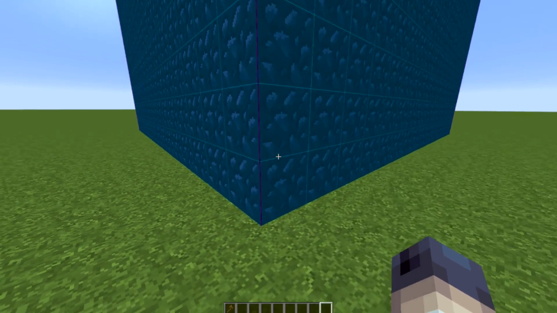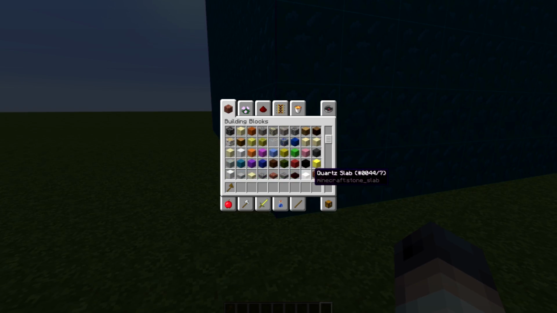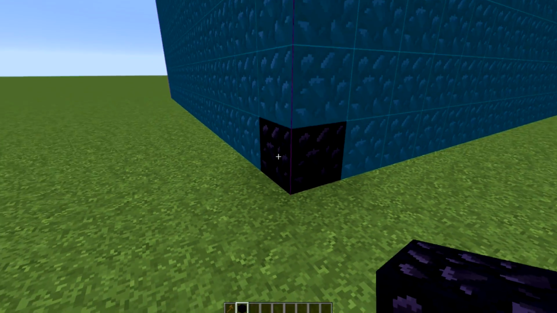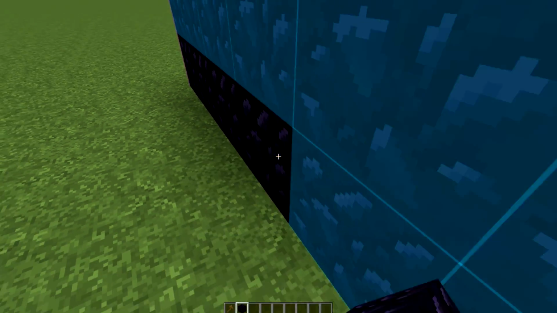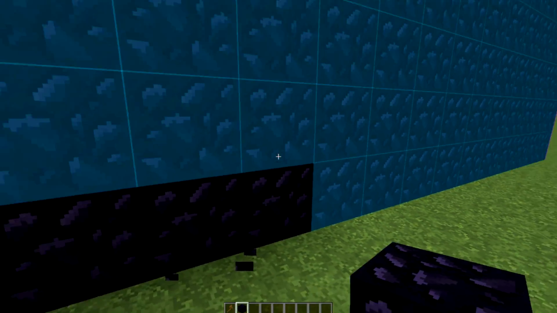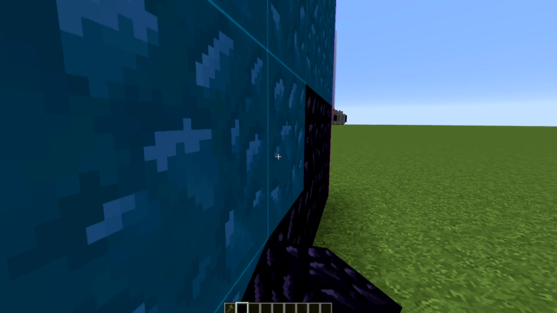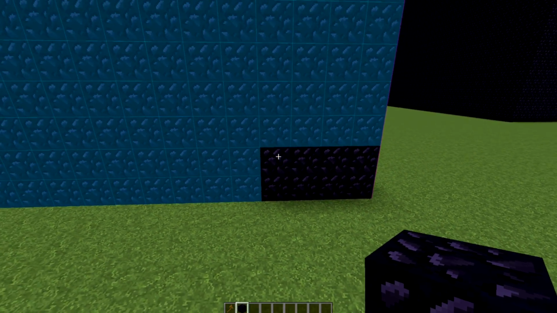So now what Schematica mainly does is it basically gives you a template to actually place blocks. If I were to place a block right here, you can see it fills it in, and now I can just go ahead and fill all these blocks in. That's the main function of Schematica. That's the basic thing that Schematica will allow you to do on most servers.